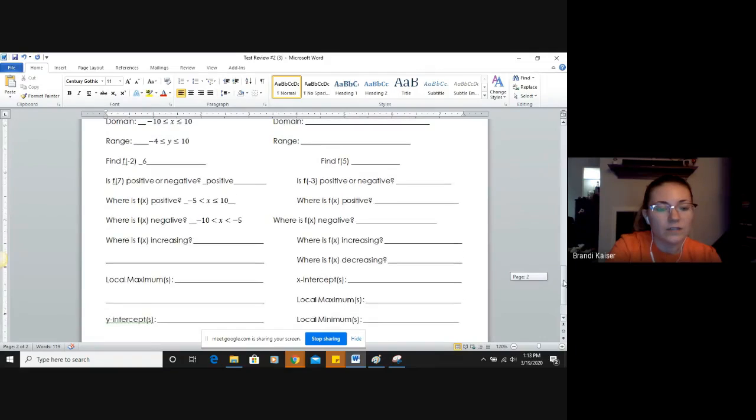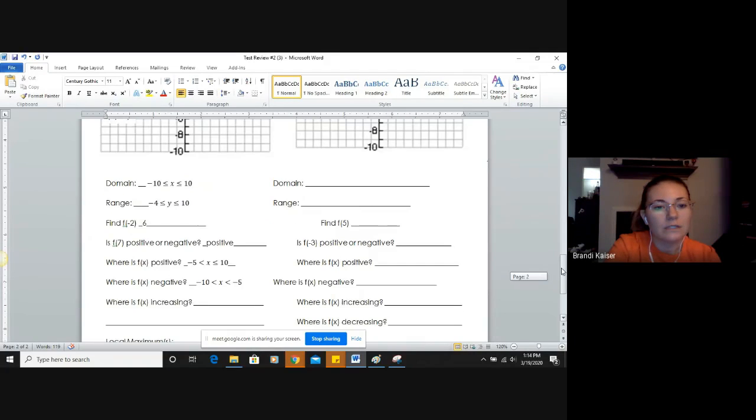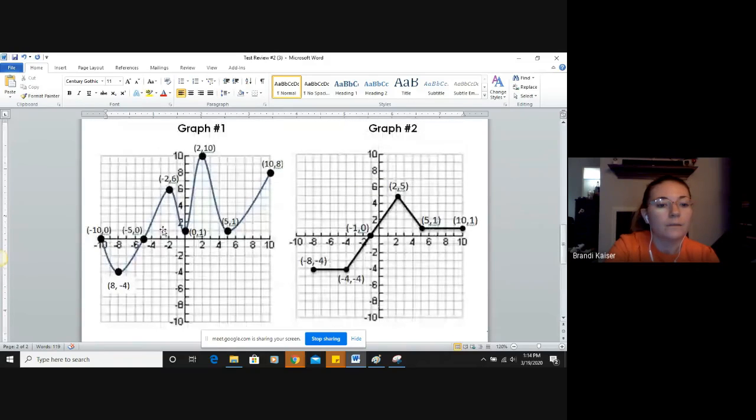The next thing I want is, where is the graph increasing? So if you remember what increasing means, that means where is the graph going uphill? So if I look, there's actually a couple different places. There is this section right here from -8. I know this is +8, but this is a -8, right? That's where it is. Whoever made this made a typo. So it starts at -8 and it goes all the way up to -2. Okay, so this is one increasing part of the graph.